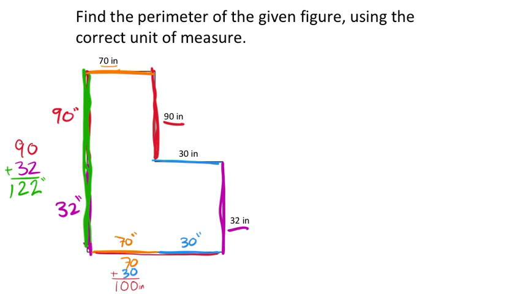So again, I'm gonna go clockwise around the shape, starting with the left side length, the big one, 122 inches, which we found. And then I'm gonna add the top side. So I'm gonna work my way clockwise around this. And when I get those two side lengths added together, then we'll go to 90, 30, 32, and then 100. So 2 plus 0 in the ones place value is 2. 2 plus 7 is 9, and then we can drop the 1.